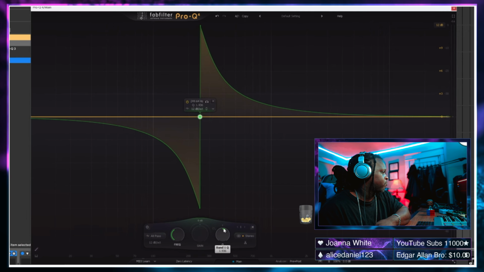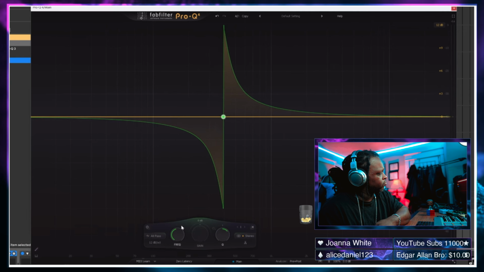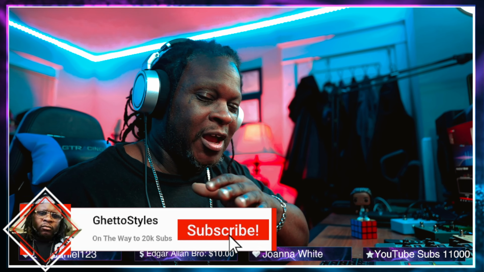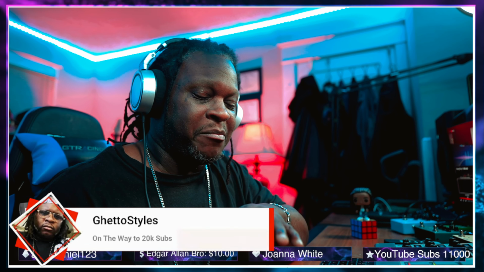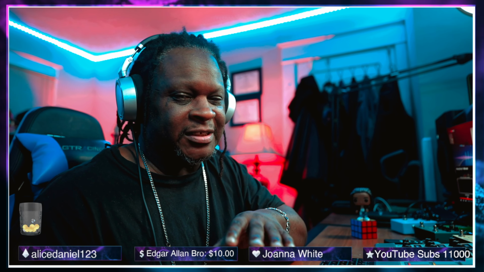This is what it looks like. You can adjust the Q and the frequency position. This can introduce phase adjustments without changing the gain. Yeah, this is definitely dope. Like I said, I'm already sold on it because of that masking feature. I feel like that's next level. And I already use ProQ-4 a lot, so just upgrading it's a no-brainer for me.